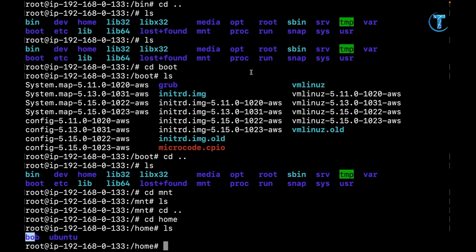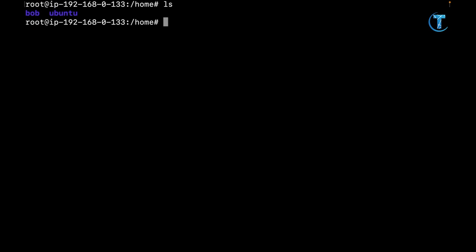Now let me tell you one important thing. We have an inbuilt guide within the terminal also. Let's say I want to learn what the pwd command does. There is an inbuilt guide called man. Man is the inbuilt user guide in Linux. With man you can see which command is used for what purpose.